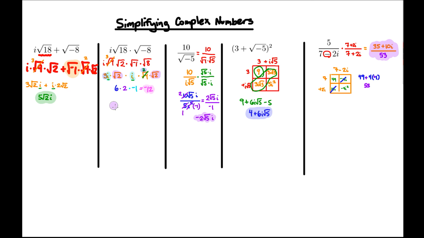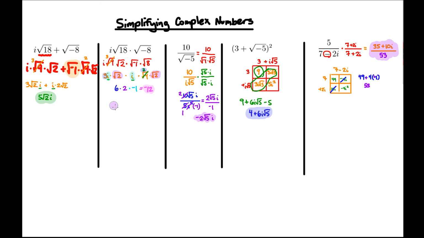Key takeaways: whenever you're doing any operations with complex numbers, make sure you factor out the i first. Simplify as much as possible first. It just makes it a lot easier. The next thing is you cannot have any square roots on the bottom. And since i is technically the square root of negative 1, you can't have any i's on the bottom. And by the bottom, I mean you cannot have an i or a square root in the denominator for any of these. So if you ever see an i or a square root on the denominator, make sure you know that you're either going to have to use conjugates if it's a binomial, or if it's a monomial, you'll just have to multiply it by that i on the bottom.